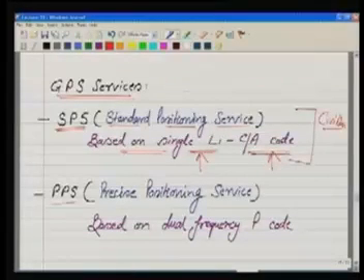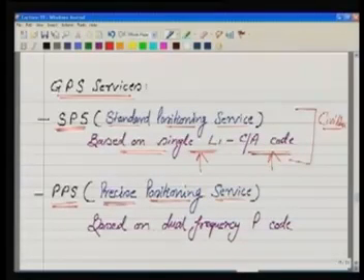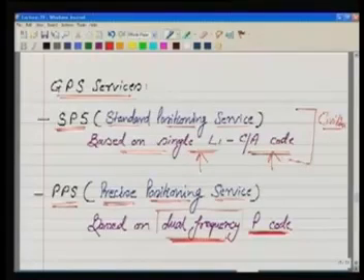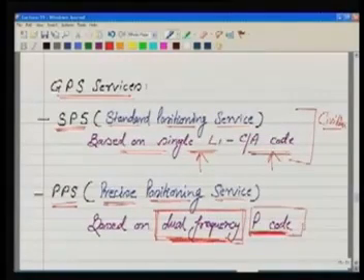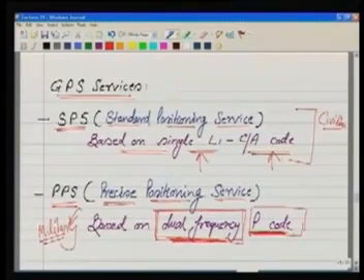While the PPS, which is Precise Positioning Service, it is precise because it is using dual frequency, as well as it is using the P code. We know about the P code that the frequency of the P code is very high in comparison to the CA code. So when we are using dual frequency, naturally we are able to eliminate the effect of the ionosphere, as well as we are using a more precise code. Because of this, this is called Precise Positioning Service, and which is available to military, I mean the US military.